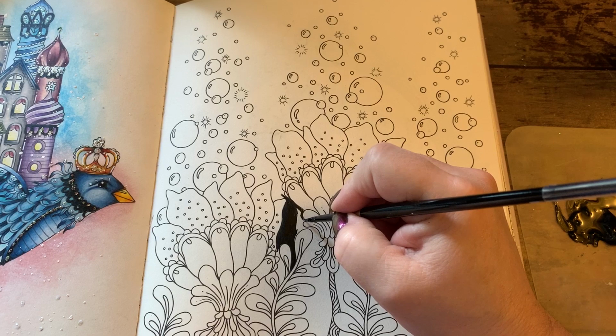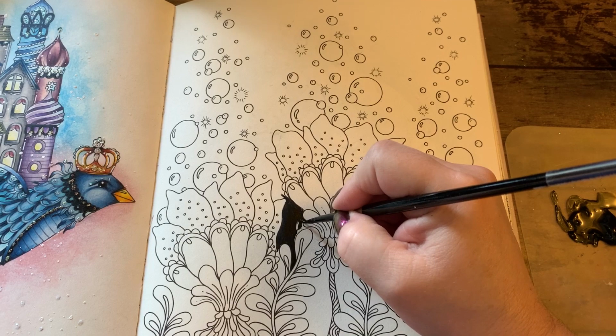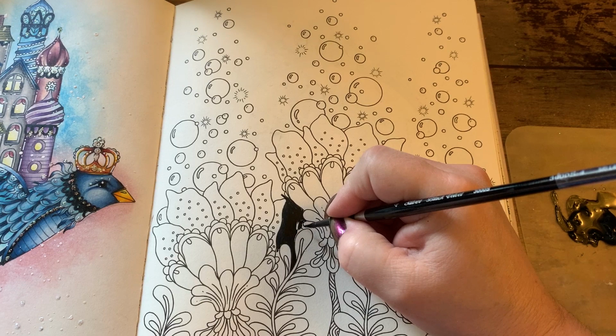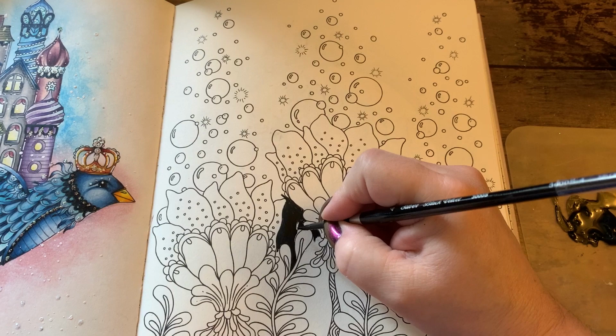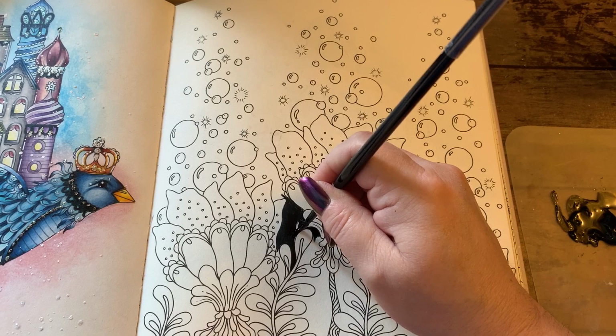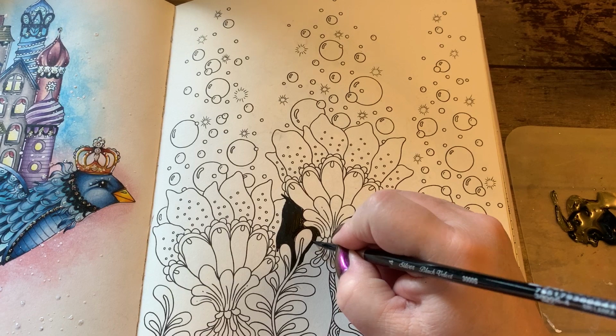But I mean, if you have a different way of doing your background, if you don't want it black, you go ahead and do that. This is just my preferred on this page. I've done pages with a lot more detail on them. They turn out nice in the end, but you do have to put in the time and the effort here to get it nicely painted over. You also have to have a decent amount of vision or get down to it really close, because some of these details are pretty tiny and tight.